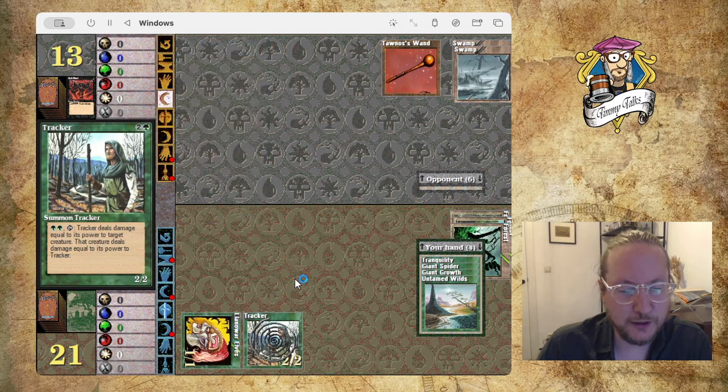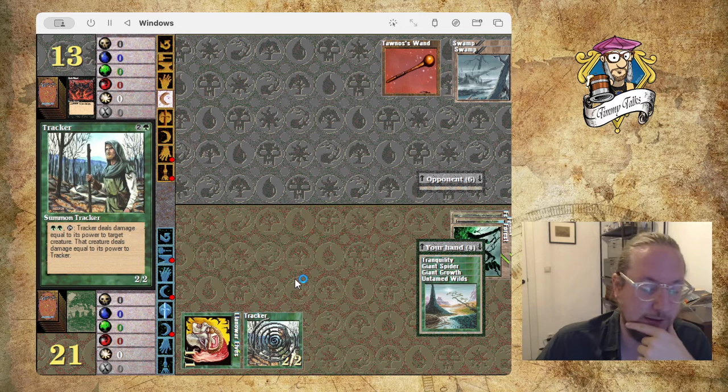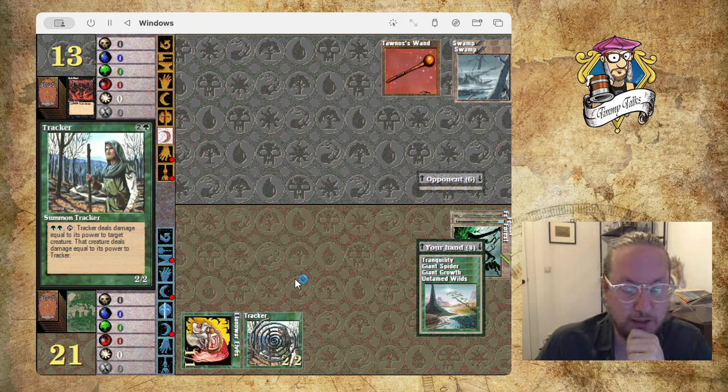I mean, that's what you want to do in life, right? I actually need to play Aspect of the Wolf in this deck. That's a card I need. Aspect of the Wolf and Tracker. That's really cool.